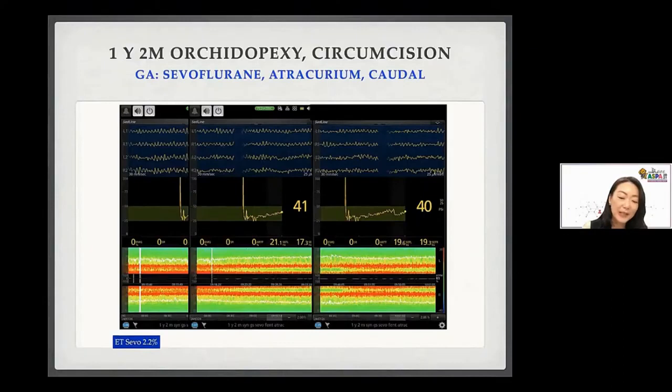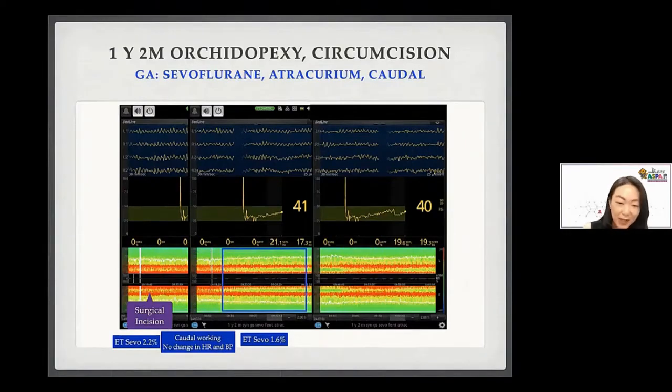This is the point where the child has already been intubated. Sevoflurane was kept at 2.2% in preparation for a surgical incision. Here's the surgical incision. The caudal is working nicely, and there was no change in heart rate and blood pressure. We thought, okay, so then the child probably doesn't need so much sevoflurane. We turned it down to 1.6%, and it still looked pretty good right here.